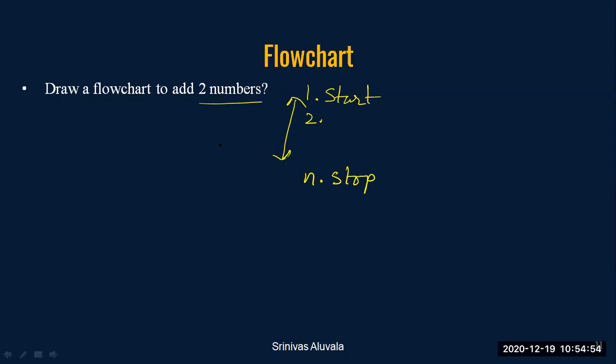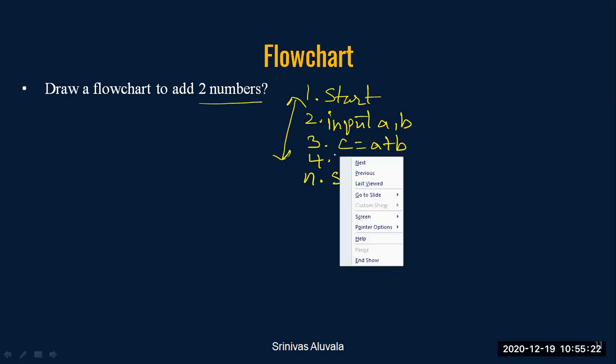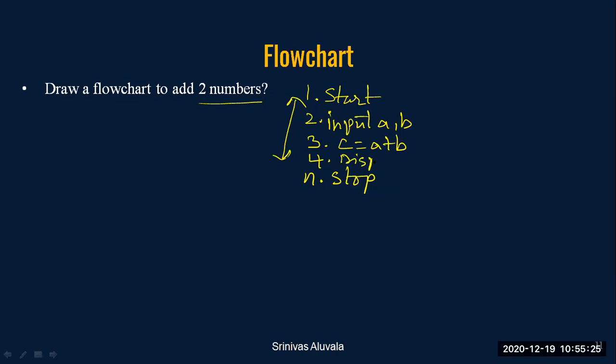In a similar flow, I'll show you the flowchart here. Now, I need two numbers. Maybe input A, B. Yes, I need two numbers. Then third, I need to calculate the sum of the two numbers, C equal to A plus B. And after calculating the sum, I need to mention print or show or display. Anything is okay. I say display C, so output is given to the user. This is how I write the algorithm.